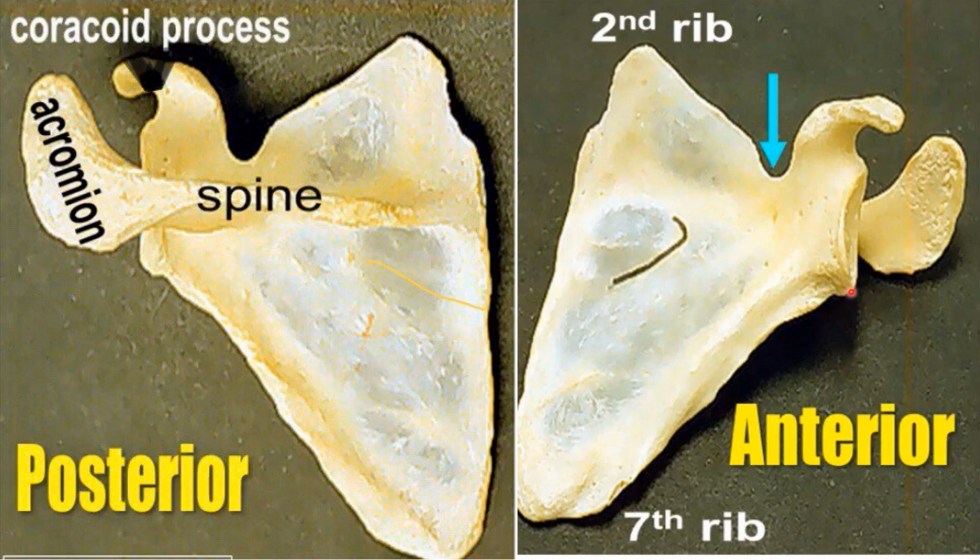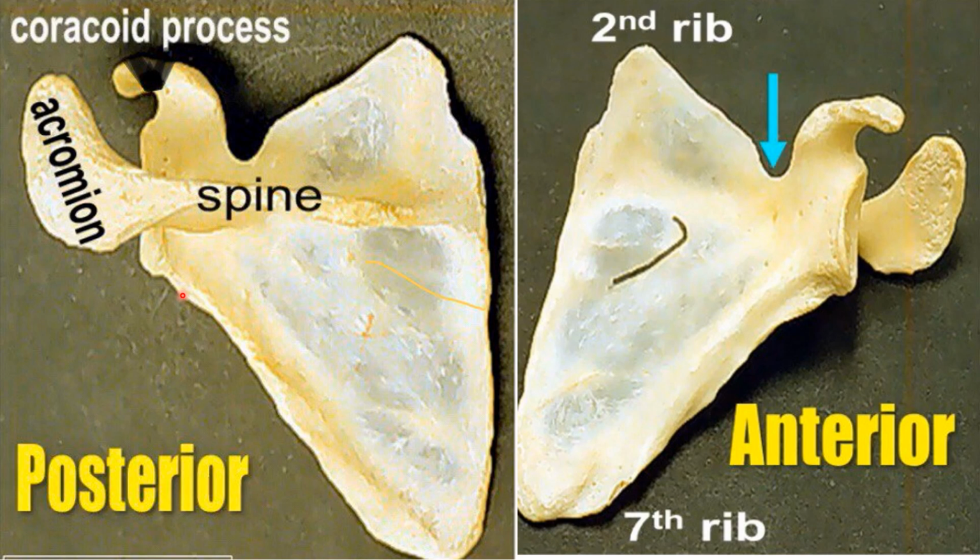The head has three features. It has the glenoid cavity, which articulates with the head of the humerus to form the shoulder joint. The head also has the supraglenoid tubercle, which is here, and then the infraglenoid tubercle. We said there are three borders. There's the superior border, which is the shortest, the medial border or the vertebral border, and the lateral border, which is also called the axillary border. The superior border has a notch called the suprascapular notch.